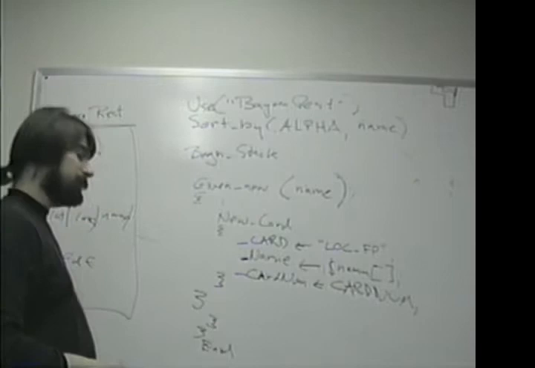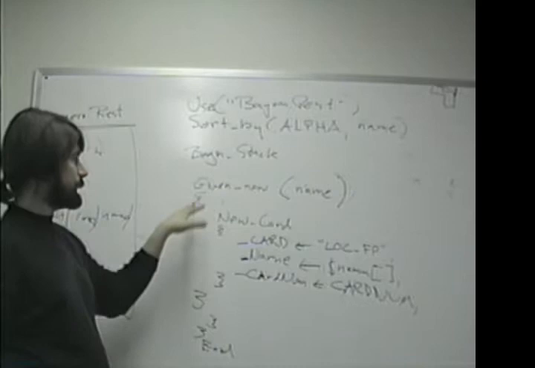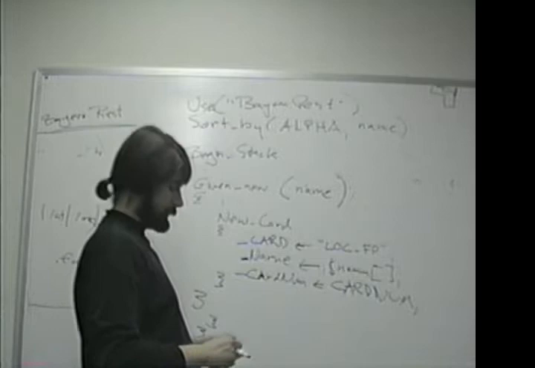And we've started creating cards, because if this file has 10,000 names in it, we've now just written code to create 10,000 cards. Okay, because this given new loop just finds another name, creates a new card each time. So this is the basics of our description language for describing stacks. What time is it?